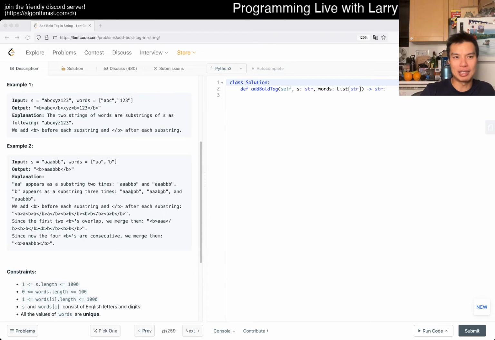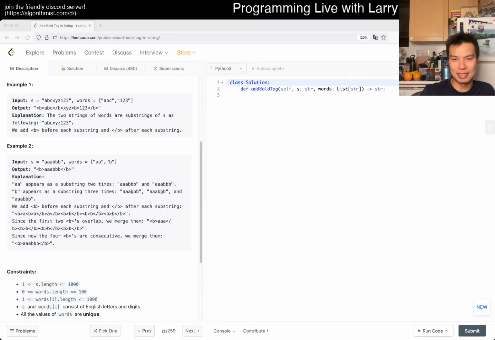I don't know that much about Z function though, so I'm not going to lie. I am Googling it. I'm doing this because it is something that I have not done before, or I've done it once or twice in contests because I'm forced to. But I am going to ask ChatGPT to give me the Z function in Python, please.